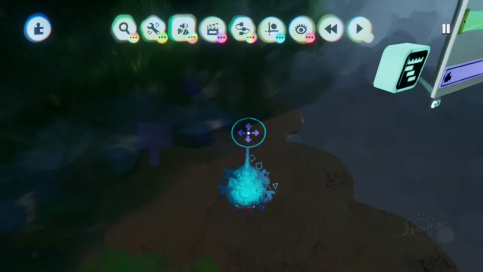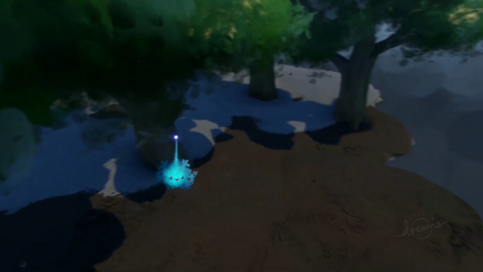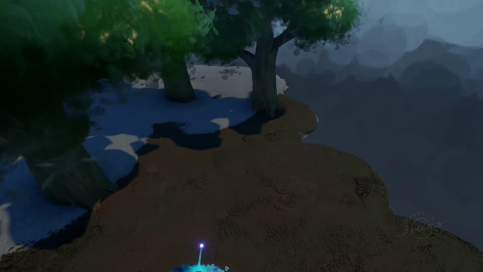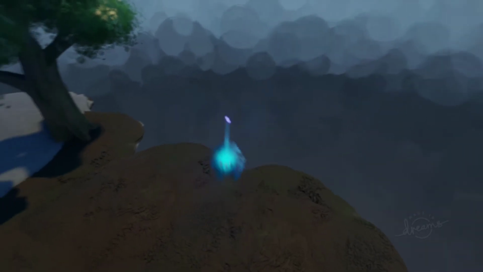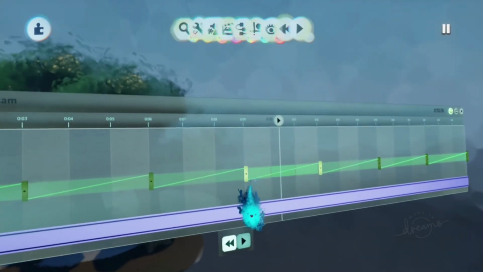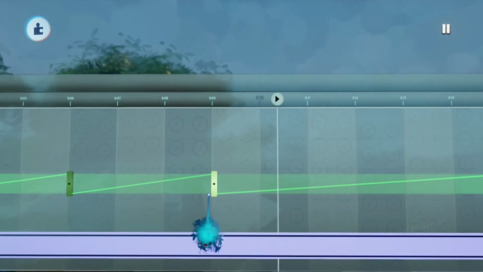Wait, we made a mistake, apparently. So this is the second one. The third one. Okay, but the third one goes straight back again, so that's where I made a mistake. That's funny.